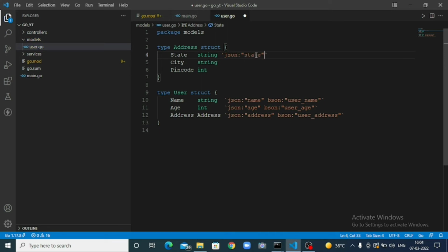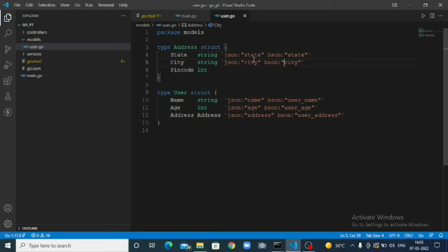The same goes for the address struct. In the bson I will write state. Here it's going to be city, and in the bson I will also write city.